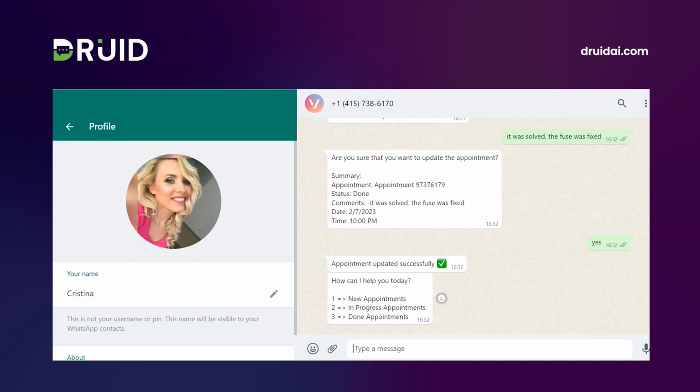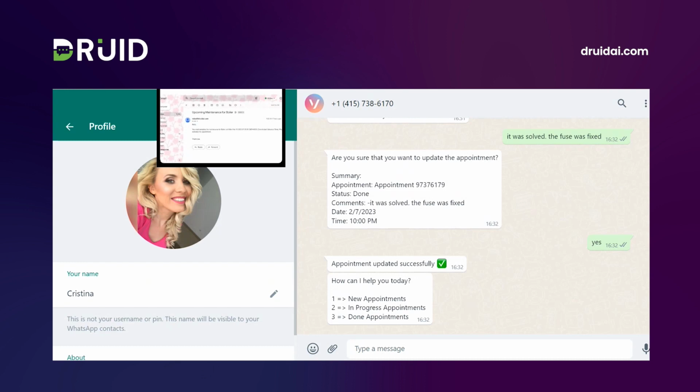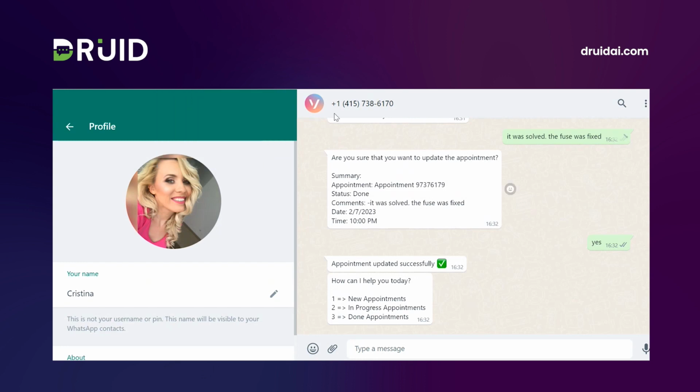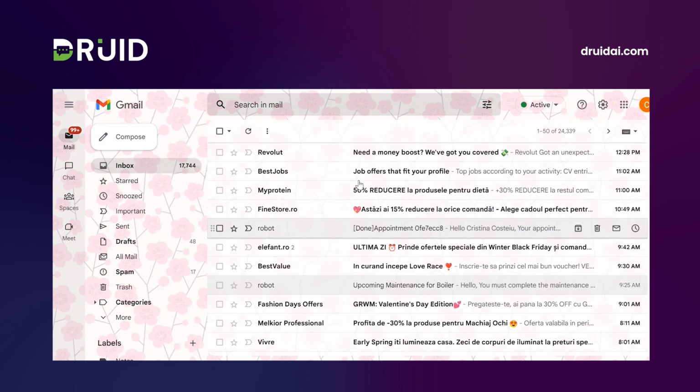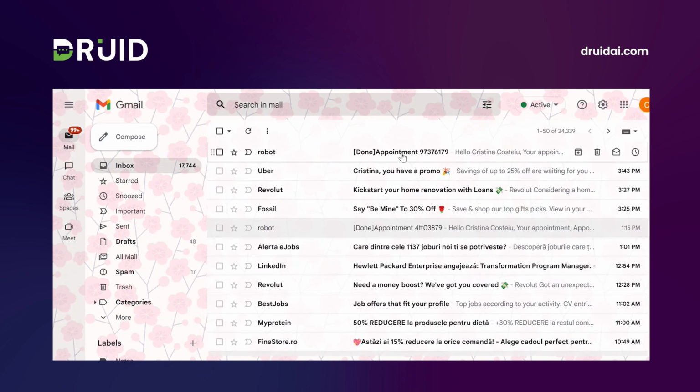More than that, at the end of this flow, we can trigger a feedback collection flow, because it's important to see how satisfied the tenant is with the services that he is receiving. What can we do in order to improve the services that we are offering? So at the end of this flow, after it was fixed, the worker was there, I should receive an email as a tenant this time.